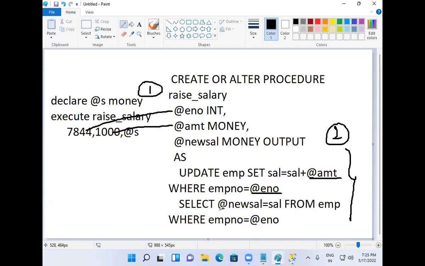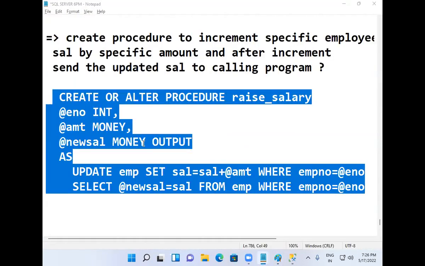Then this query gets the new salary, and the new salary is assigned to @newsal, the output parameter. The value assigned to this parameter is passed to @s. This is the third step. First, values are passed to input parameters. Procedure code is executed. Whatever value is assigned to the output parameter is sent to @s. Understood?